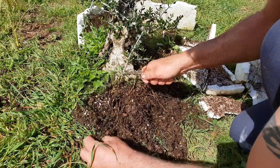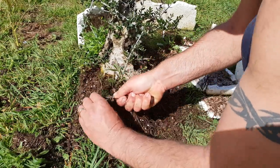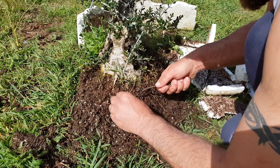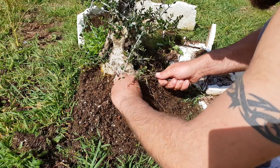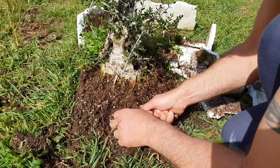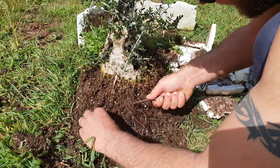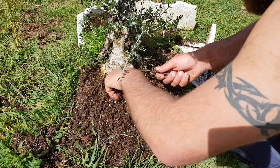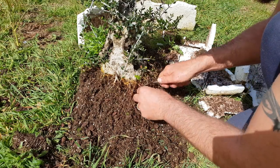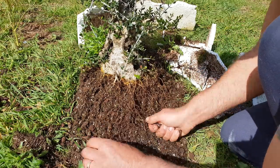So yeah, basically just raking the roots out, getting rid of the weeds. Just being careful not to wreck any roots. Breaking away. As you can see, we're starting to see a few of the roots and where they come off the trunk here. That's where it was flat cut on the bottom. You can see it creates it to root out right around the flat cut.